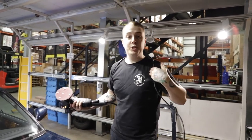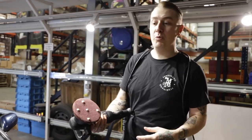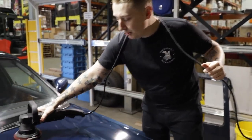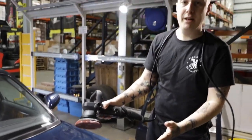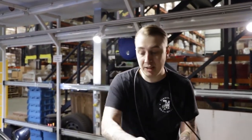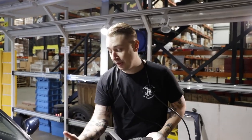So, cable's over my shoulder. This way it's not going to rub on paintwork and cause more work for me. I'm going to stamp out the work area that I want to work. Now, when it comes to compounding, reducing your work area will get the better finish, solely because you're not spreading the machine too much around. You can concentrate on the small areas.